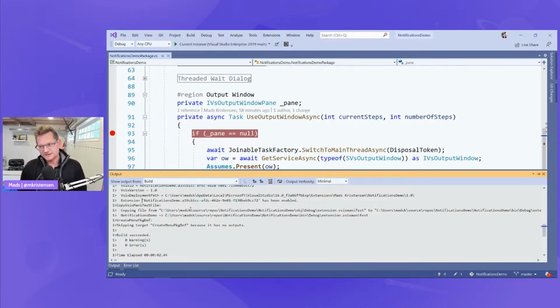And the reason I do that is if something bad happens, which is not very often, right? That I have an exception that I don't anticipate or whatever. Yeah, I want to make sure I handle it, but I also want to put that in the output window so that any user of my extensions can just see, oh, there was an issue in this method on line something something in this particular source file. And so when they open a bug on GitHub for me, they can give me the very exact, precise call stack.